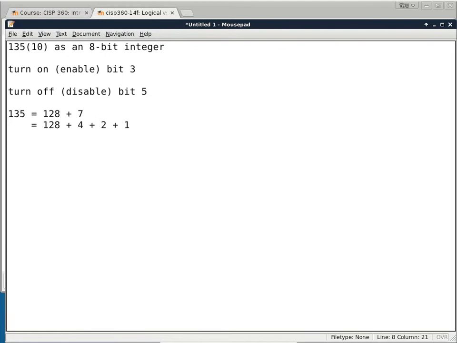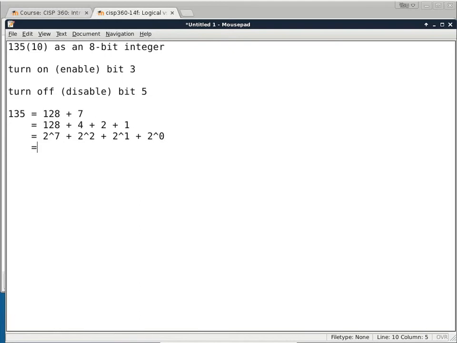Okay, if you cannot do it in one single step, that's okay. Just take a few more steps. But eventually, we want to end up with a sum of powers of 2. Once you turn it into a sum of powers of 2, the next step is to re-express 128 as a power of 2. All right, well, that's easy. 128 is 2 to the power of 7. 4 is 2 to the power of 2. 2 is 2 to the power of 1. And 1 is 2 to the power of 0.